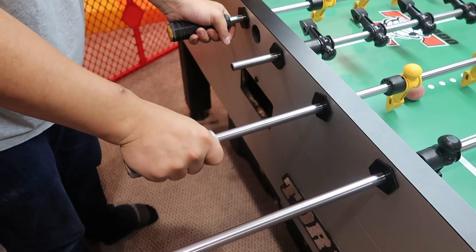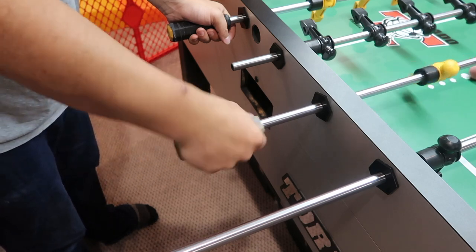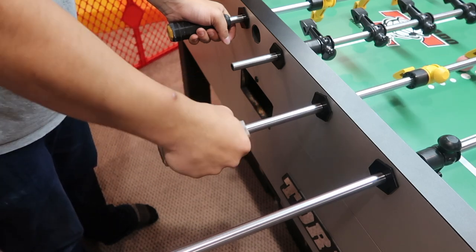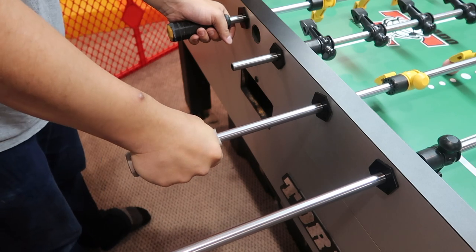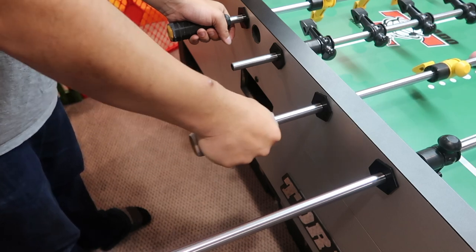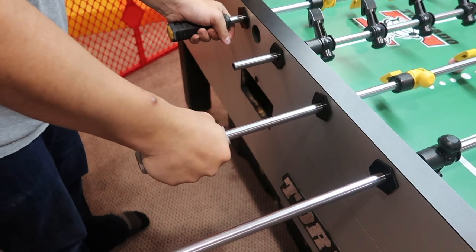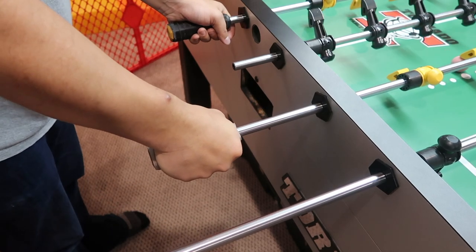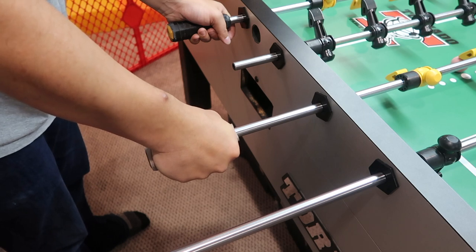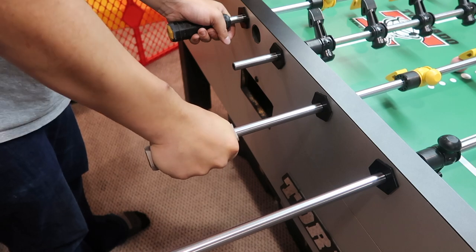Let's jump on the table. Let me show you how to shoot a back pin. When it comes to the grip, you're going to use pretty much the same grip that you use for your pull shot. However, find the sweet spot where you're comfortable with the ball pinned and your hand on the rod. This is going to be the best place to move the ball around and also shoot the ball. The execution is very similar to the pull shot where you're trying to hit the ball from almost a stub position, so all of your power is going to come from your grip and the torque.